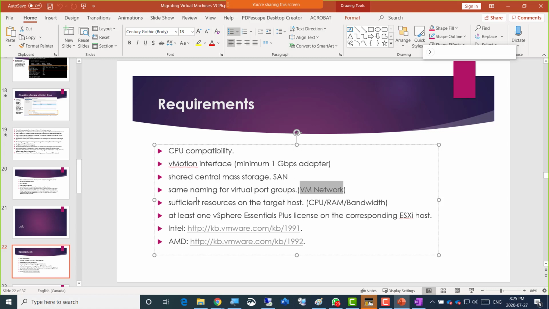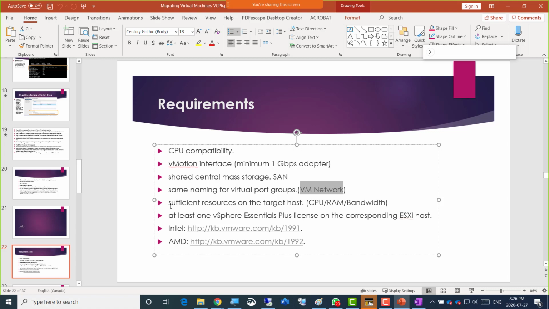And if you go for the next one, there are sufficient resources on the target host. So there's CPU, RAM, bandwidth. Well, yeah, for one virtual machine we have enough RAM and processor for one empty virtual machine. Now vMotion, or migration, works with an operating system inside a virtual machine or without an operating system inside the virtual machine.